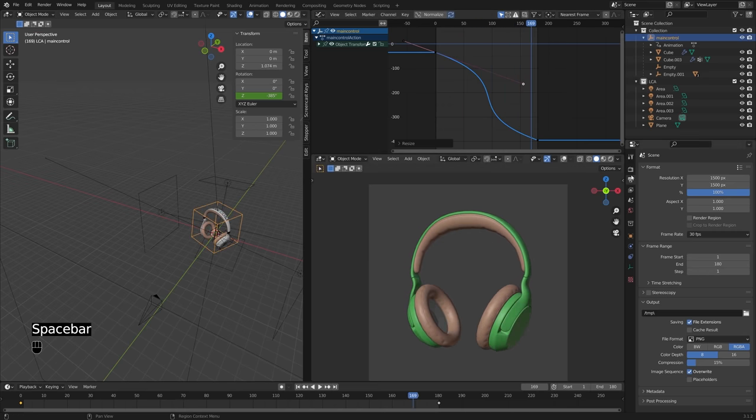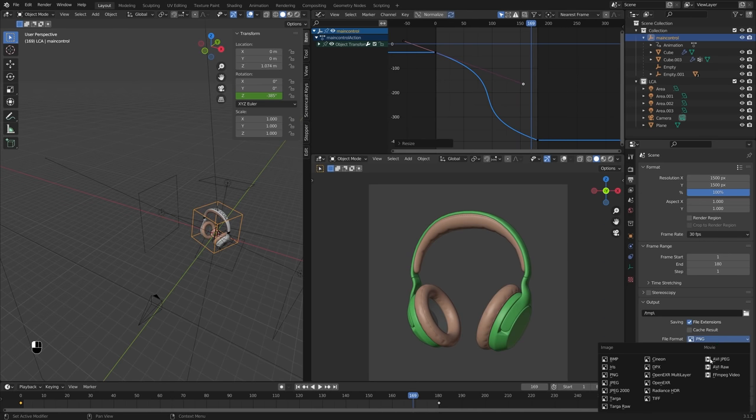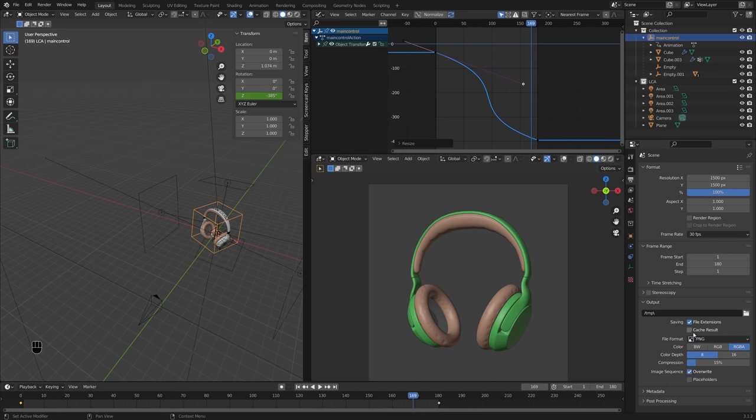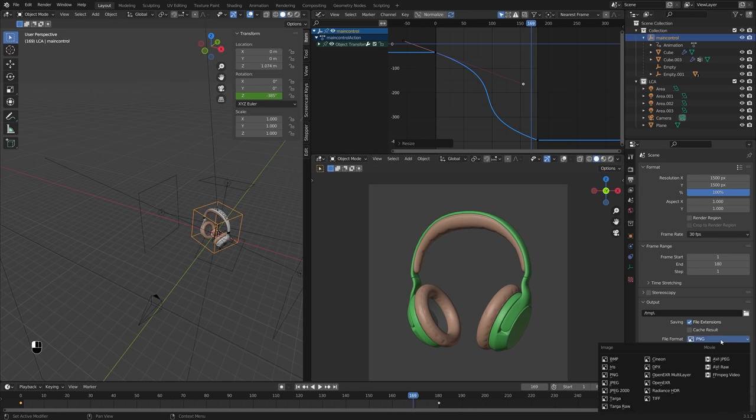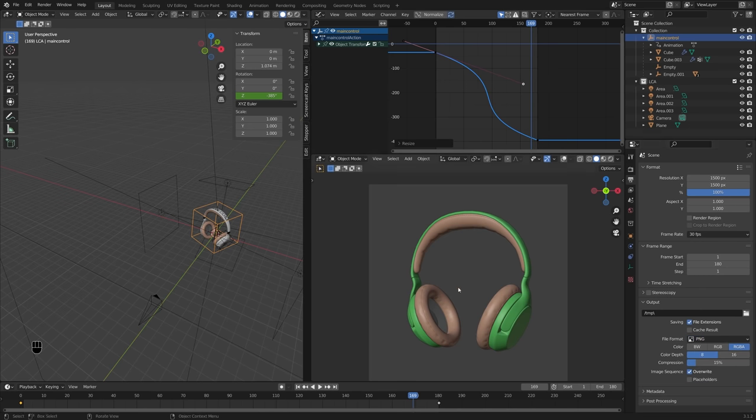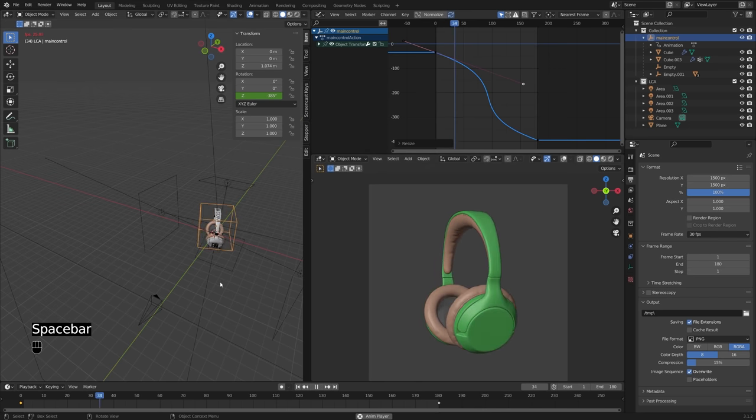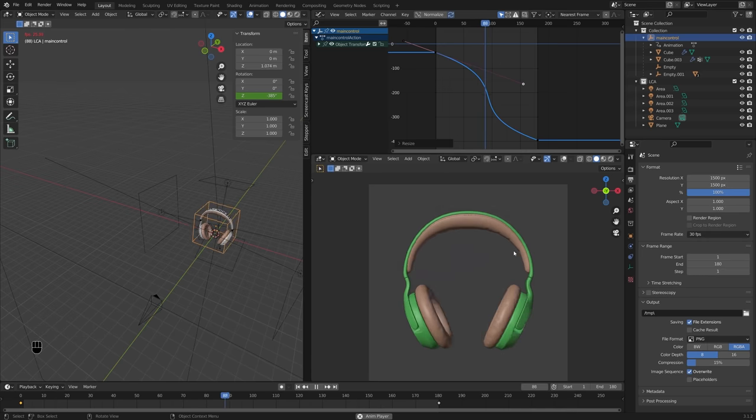So to render an animation, you would just need to select an output folder, and you don't want to render it to a video file typically. If you're rendering in EEVEE where it renders super fast, you could do that, but you usually want to render to individual frames and then string them together either in Blender, or I usually use After Effects, which I'm hating Adobe software more and more, so maybe I won't be doing that forever. But yeah, render them out to frames and then string them all together, and pick whatever resolution you want.